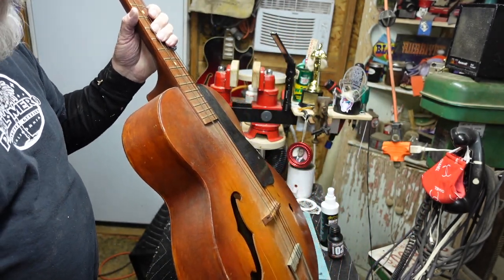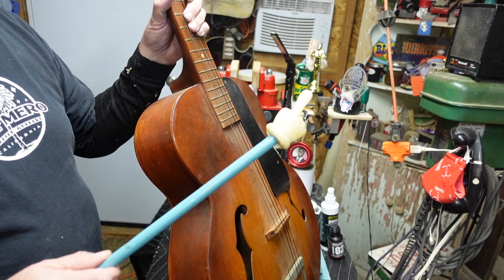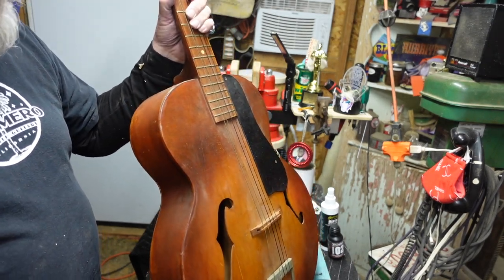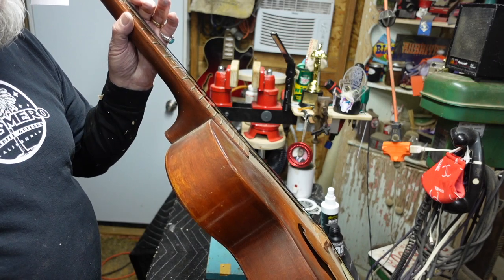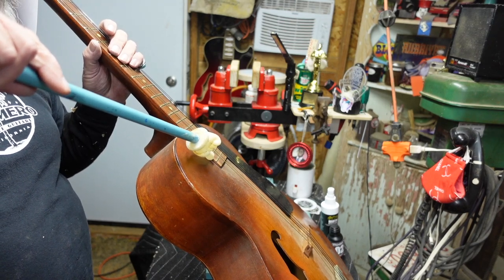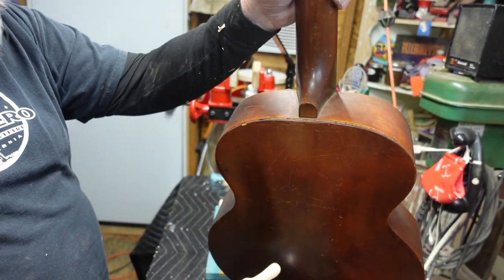Before we get going, I've talked to you in a previous episode about catalog guitars — baby boomer catalog guitars — specifically these student instruments with a very thin fingerboard that sat right on the top deck. You can tell the action on this is very high; I can almost fit a finger underneath it. Part of that is because it's squatting down on the top of the guitar, and when things cut loose here, the block inside starts to rotate and pitch forward, which contributes to high action.